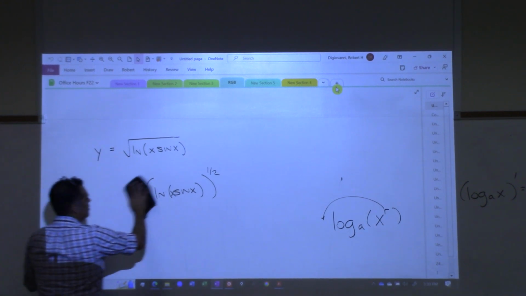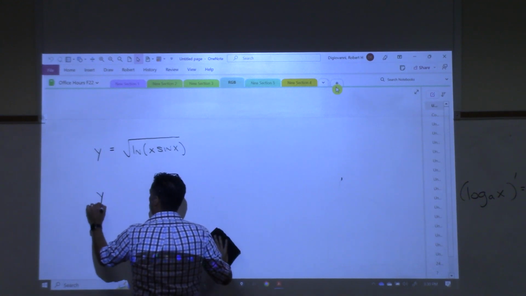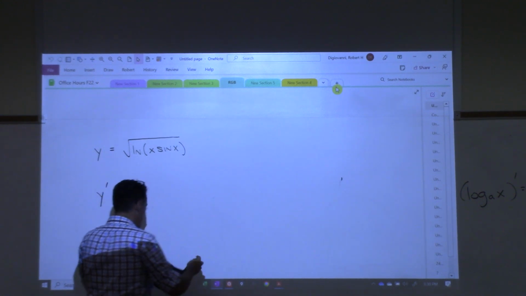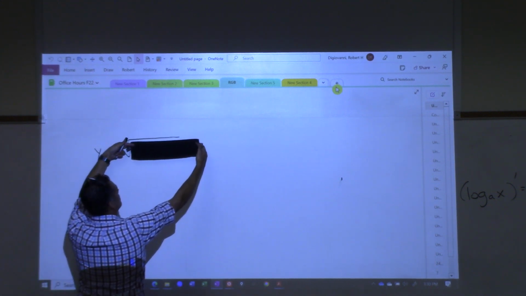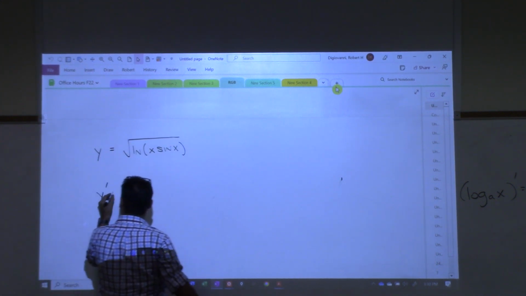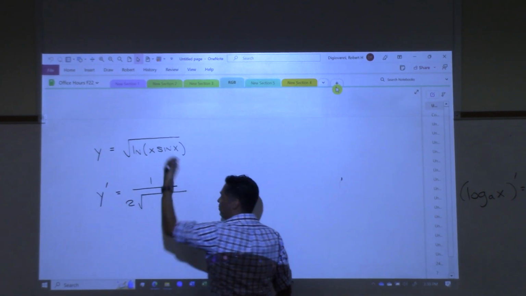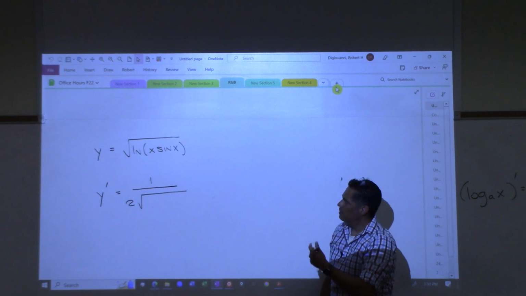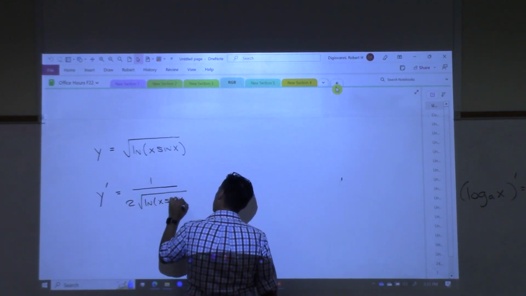So I'm not going to do this either. I'm going to go back to my rag here, and I'm going to use chain rule, right? I got square root of this, right? What's the derivative of the square root of something? 1 over 2 square roots of whatever was in there, right? And what's in there? ln of x sine x.